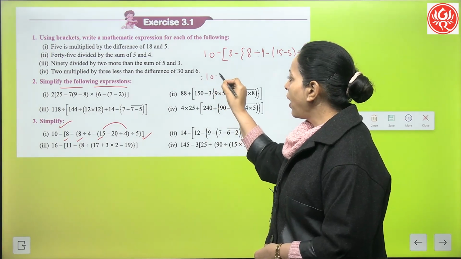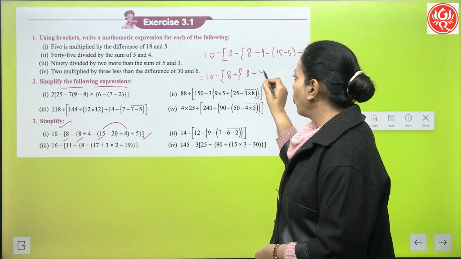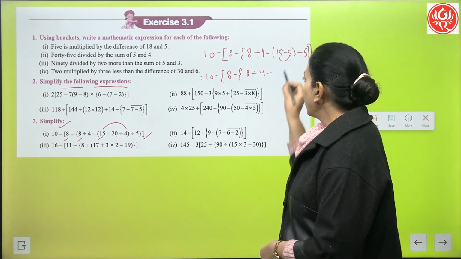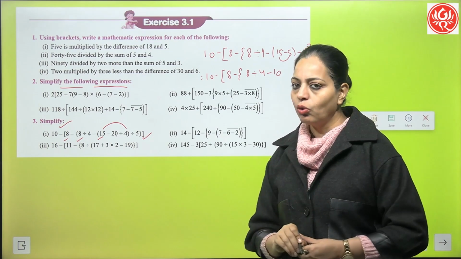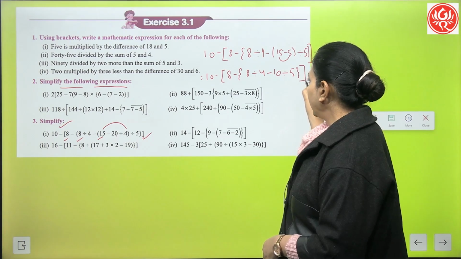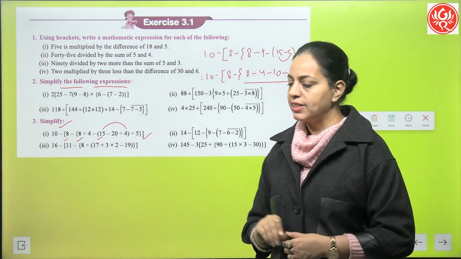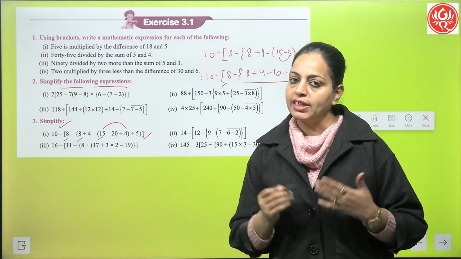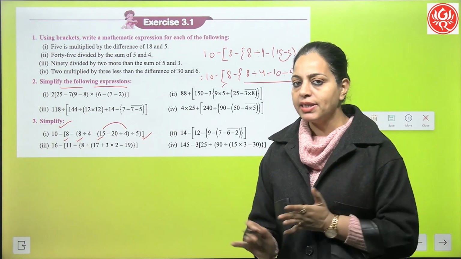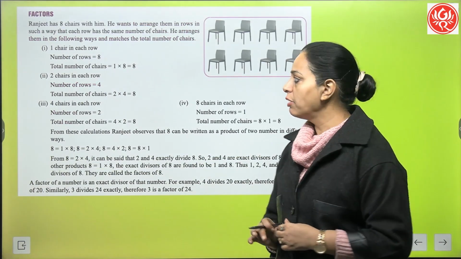Now 10 minus 8 minus curly bracket 8 divide by 4 minus, this becomes 15 minus 5, this is what? 10. Okay, then divided by 5, curly bracket and then square bracket. Now we can simplify curly bracket and then we can simplify square bracket. Then we can simplify the whole expression. That would be the answer. तो आपको step by step करना है. There would be no problem. Similarly, you can try remaining parts.